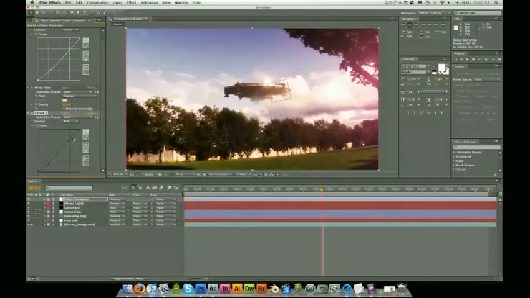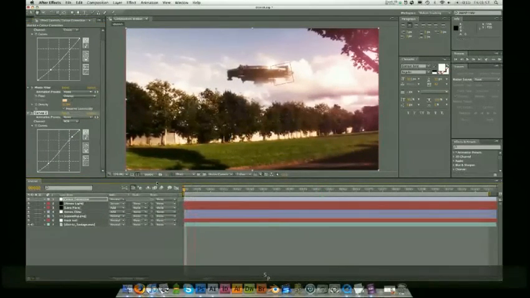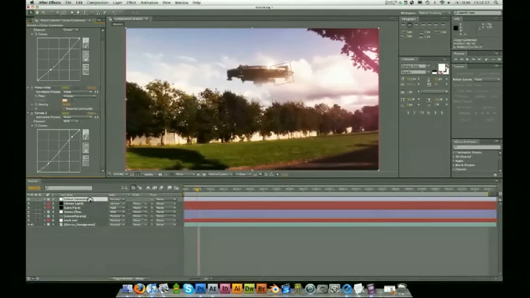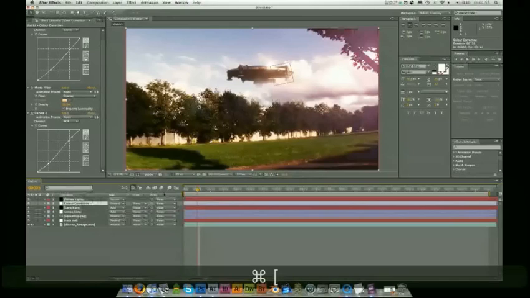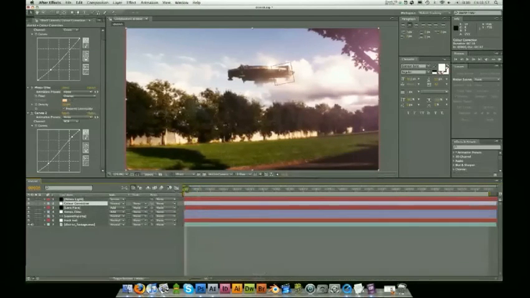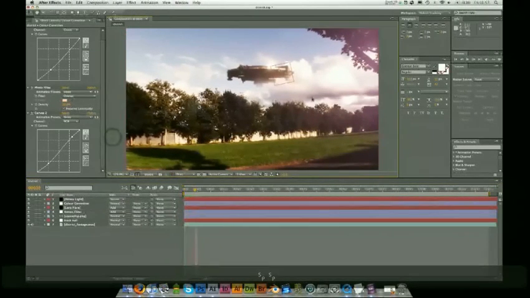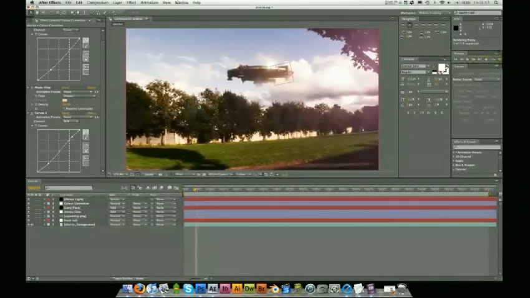Okay, let me see. Alright, that's a bit orange. It's a bit too much, so I'll bring that down to 20. Maybe even put this underneath the atmospheric light. There we go. Yeah, that looks a lot better. That's a lot more like what I want it to look like. Just going to do a quick RAM preview of this.